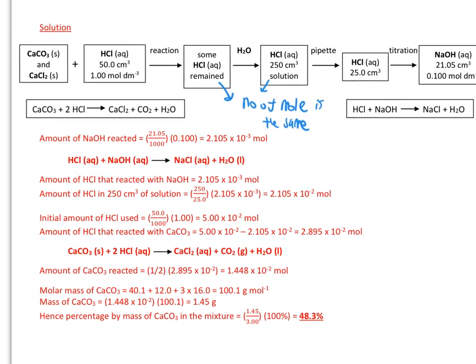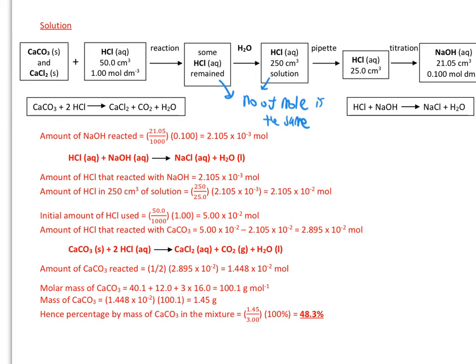So let's take a look how it works. So the first step is I'm going to write down the equation: HCl reacts with NaOH to give you NaCl and H2O. Working from the back to the front, find the number of moles of your NaOH, which is the number of moles of your HCl as well. Then I want to find out what is the original amount in 250 cubic cm, which is the so-called remaining leftover, because you need to take out 25 cubic cm. So your 25 cubic cm here actually represents your 2.105 times 10 to the power minus 3. I want to find out the original amount in 250 cubic cm. So it's 10 times. That's why you see I take 250 over 25 times the number of moles.